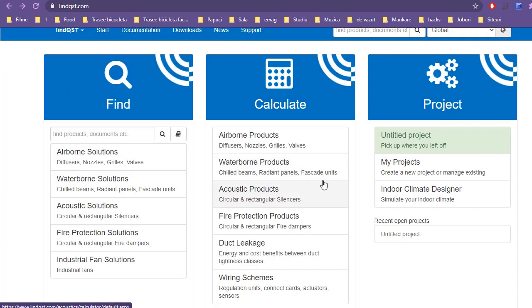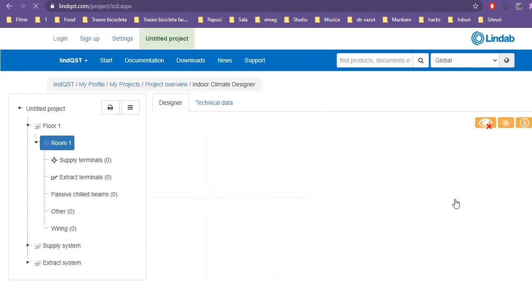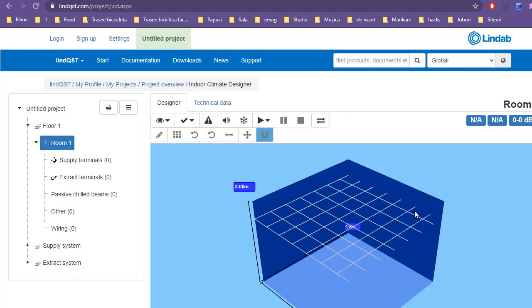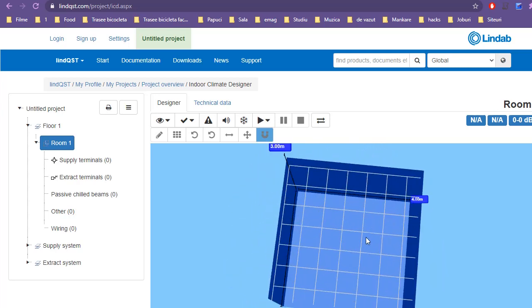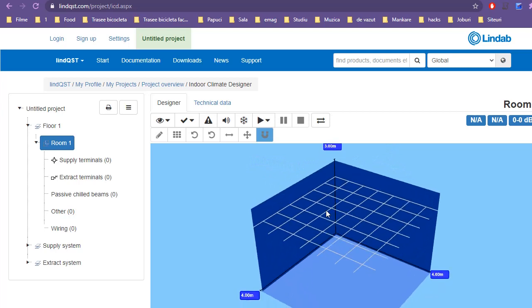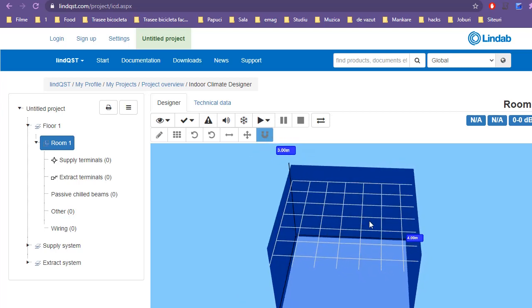Let's click here on the indoor climate designer to simulate our space, to do a real representation of our space and the comfort that the diffusers you want to mount here will give.